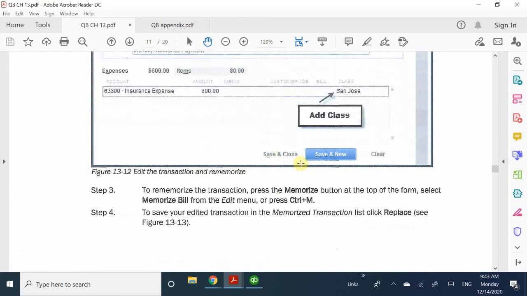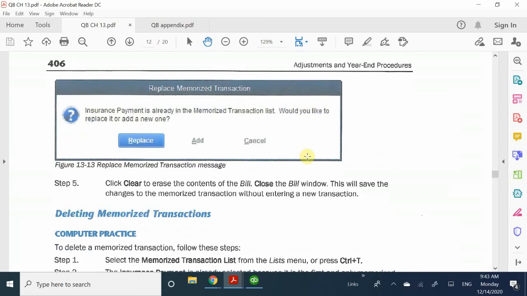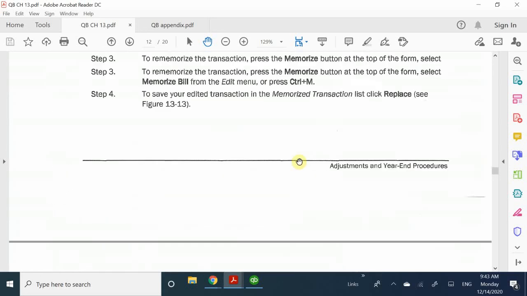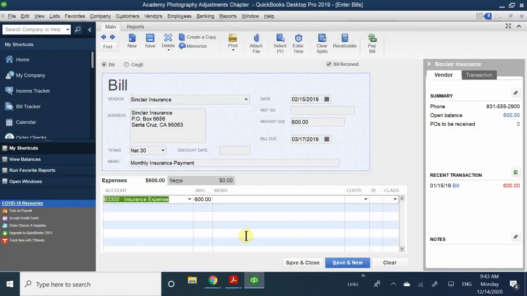Let's see, on the edit memo. All right, so I believe this one is asking us to clear this number here, or you could click clear and save, and either save it or delete it.